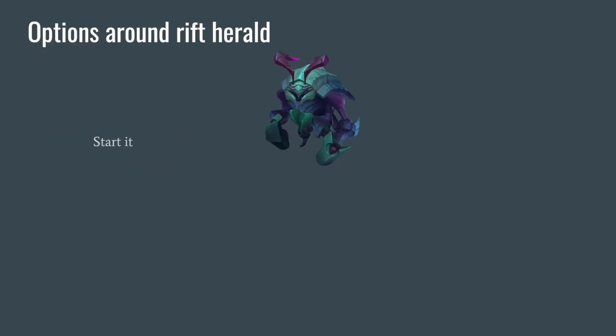Now that we understand what Rift Herald does, we can examine what options people have around the Rift Herald. The first option in itself is to start the Rift Herald. The simplest one, just group up and start the Rift Herald. There's two ways you can do this. The first one is directly starting it with your jungler soloing it with mid prio and top prio, and the second is what we see more commonly, and I think this is what the original question was, right? Where teams pull 5 people over to start the Rift Herald.